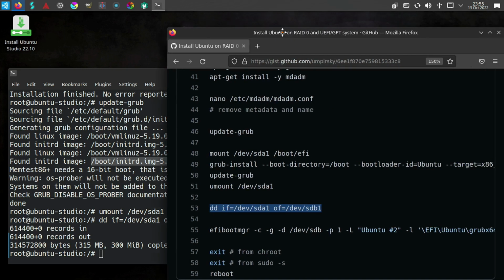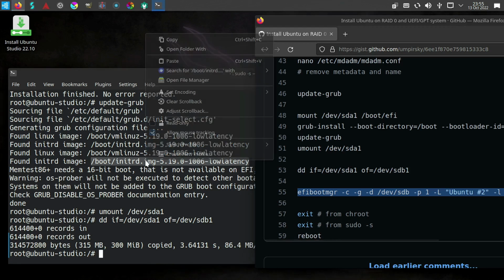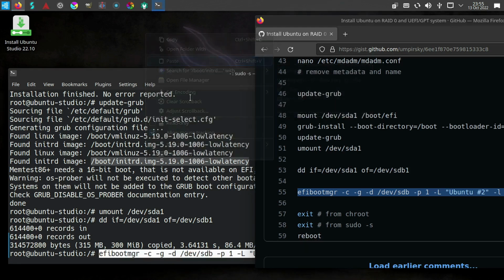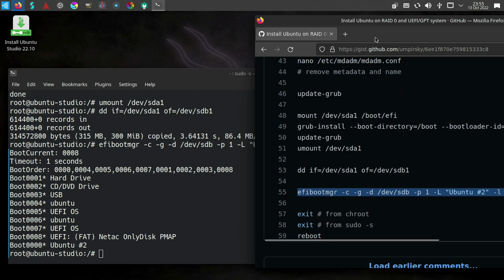Now we have this command here, which is the AV boot manager command, and we will copy and paste that right there. There you go. And that was basically it. Now we can type in exit and exit 2 times.